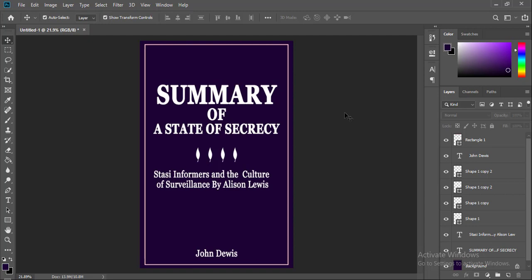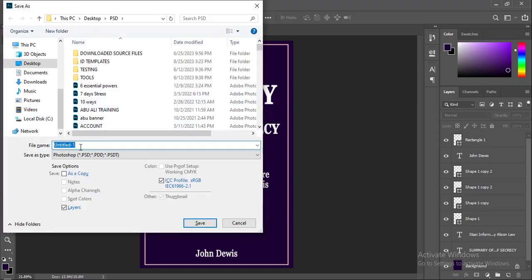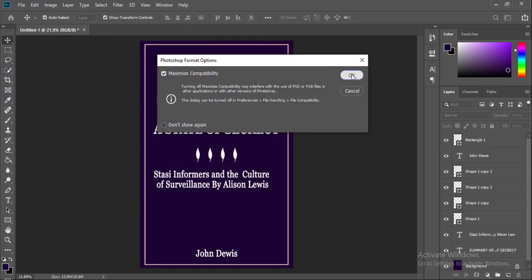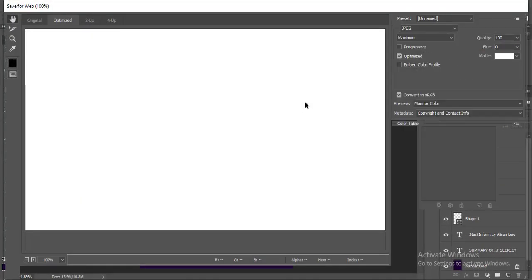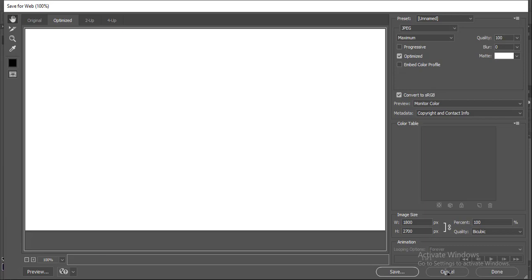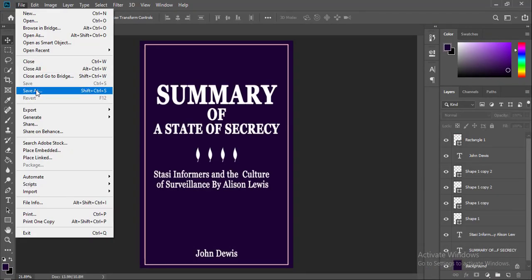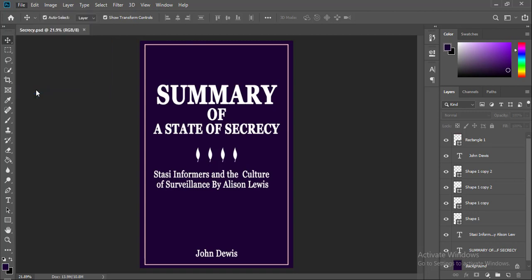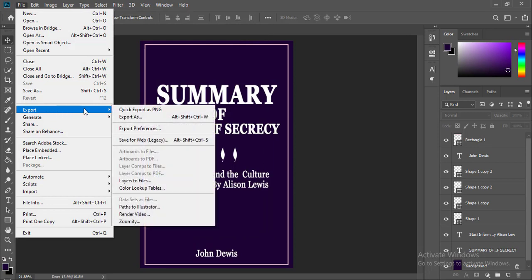Let me save this template. Ctrl S. Secrecy. Enter. Okay, let me now save for web. If you want to save for web, sorry, I make use of a shortcut. Let me show you. Just click on file here, exports, and click on export as.